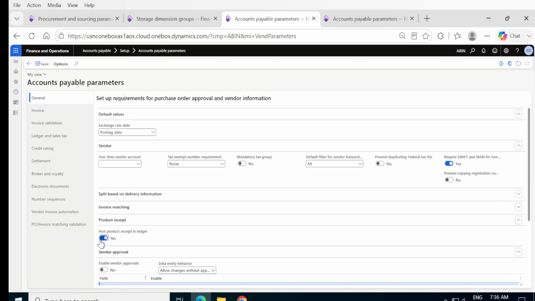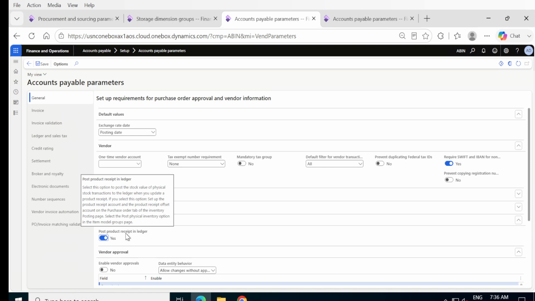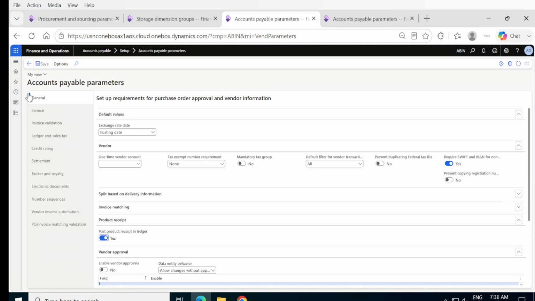This is something which is needed in the general tab. This is needed if I have to post the product receipt in my general ledger. If I don't do that, your product receipts will just remain in the subledger module.